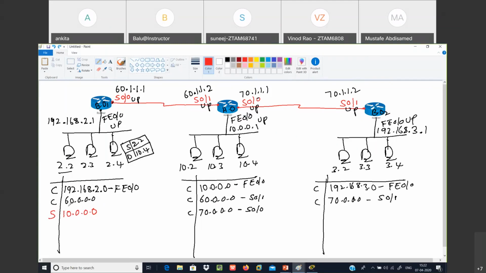What about the 60.0.0 network? It is already directly connected. What about the 192.168.2.0 network? It is also already directly connected. So 60.0.0 is directly connected to serial 0/0. Right? Now 10.0.0 is updated. Now after updating, will branch office 1 LAN users and head office LAN users communicate, guys?